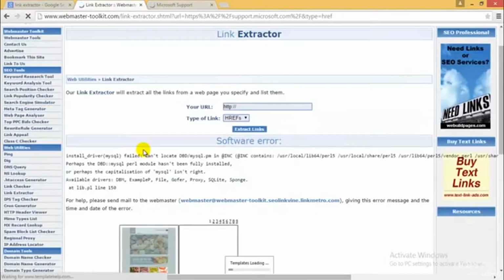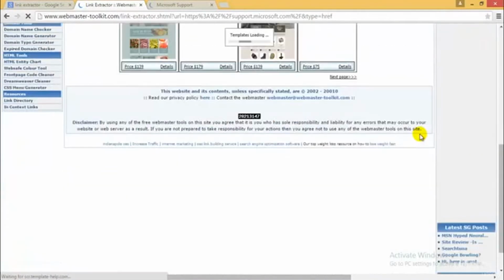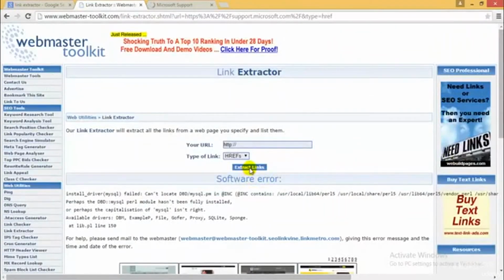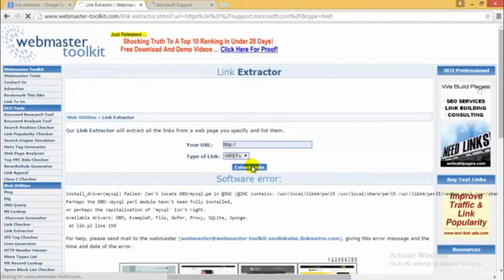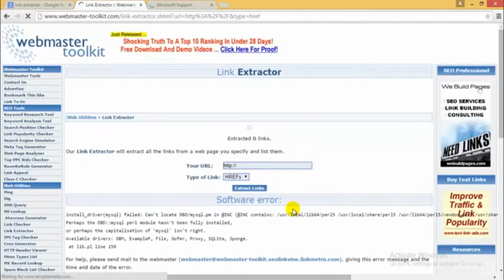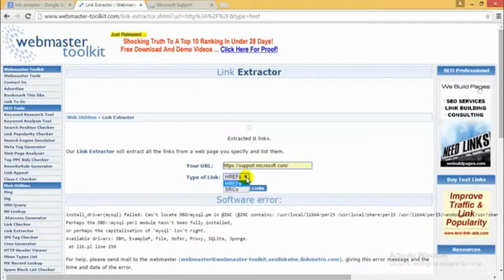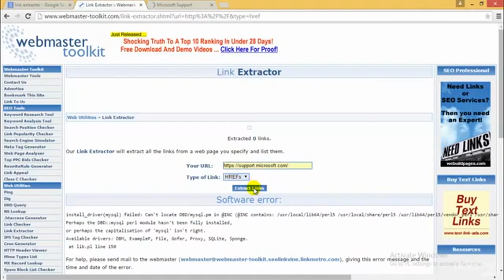As you can see over here, okay, unique error from time and date error. Okay, let's check extract links. Okay, we don't have any extracted links because, okay, let's check if we have HREFs.